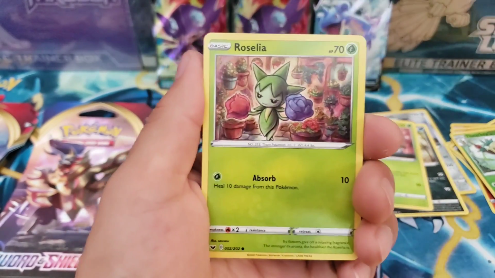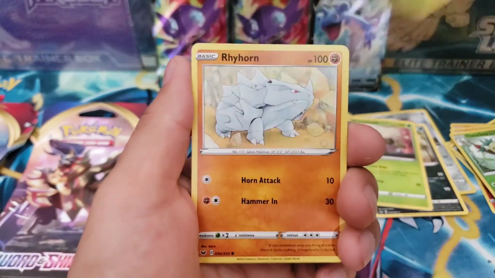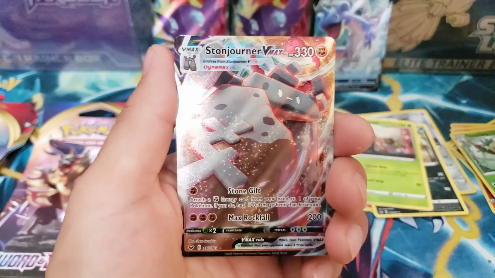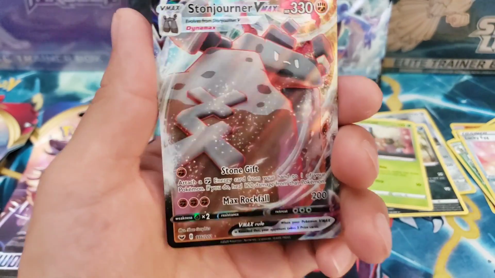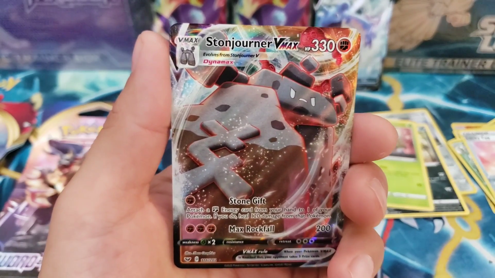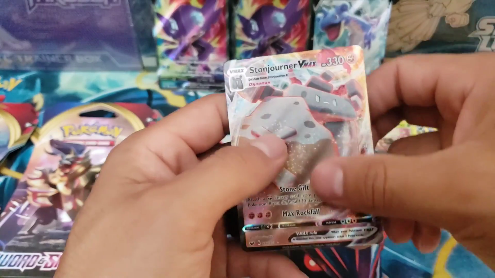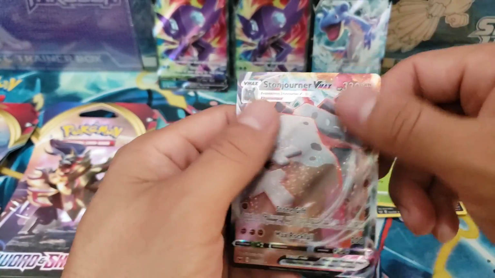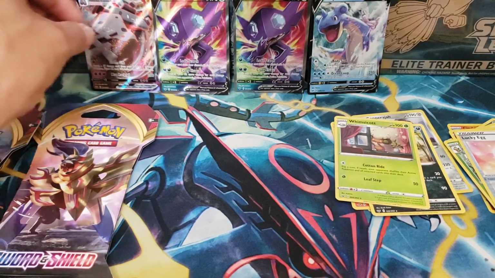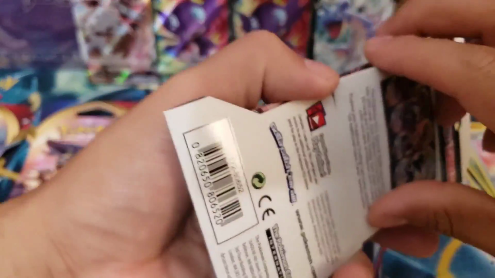We got a Muna, we got a Rosalia, a Chudl, a Blipbug, a Rhyhorn, Reverse Holo Lucky Egg, and for a rare, we have a Stonejourner V Max card. Really nice, guys. I think I have this one already, but regardless, it's a beautiful looking card. This is the section I'm telling you about. I'm saying it as I'm feeling it, but you guys obviously cannot feel it as well. You can kind of see it, but maybe you can see the texture through the camera. I'm not sure, but who am I to judge?